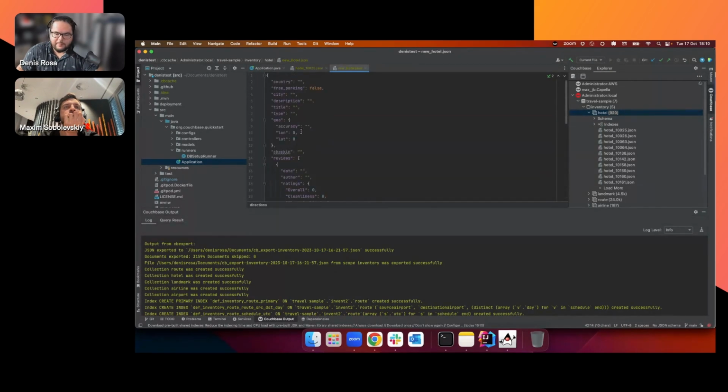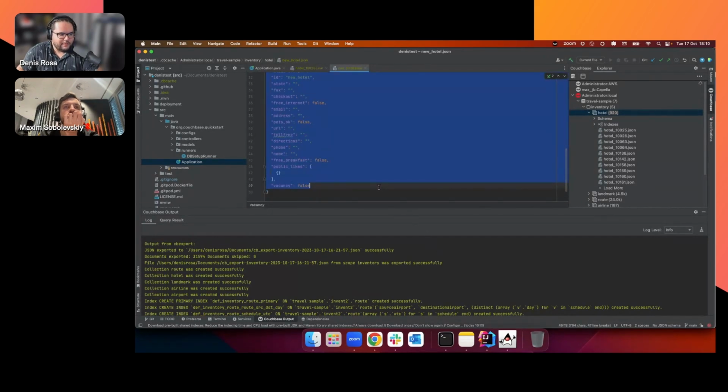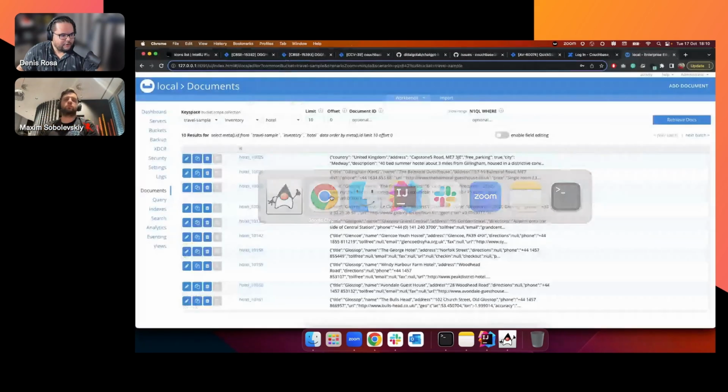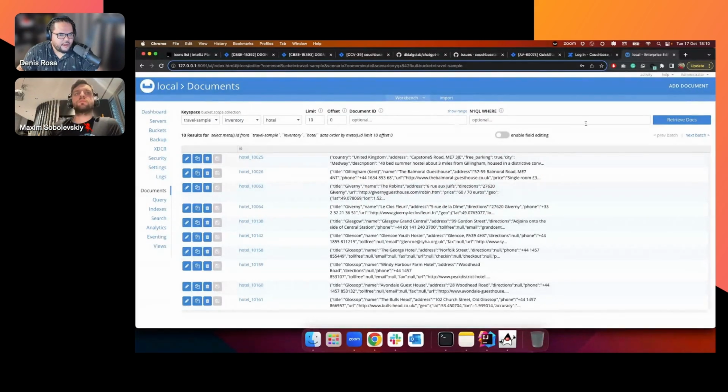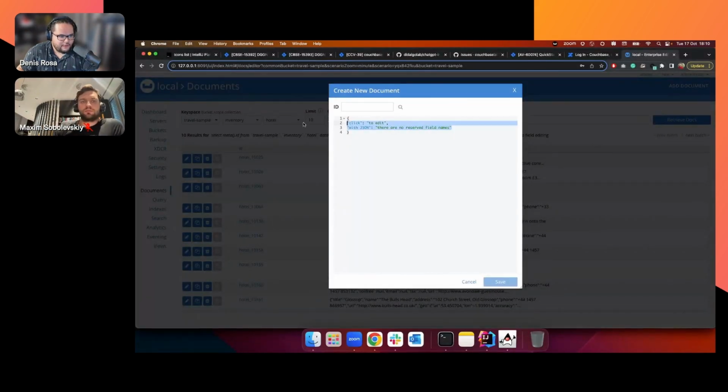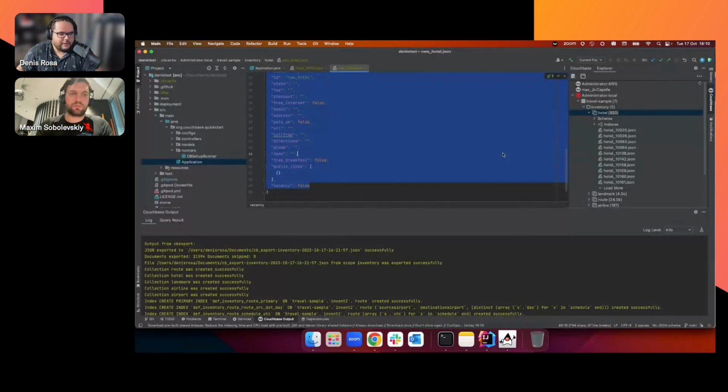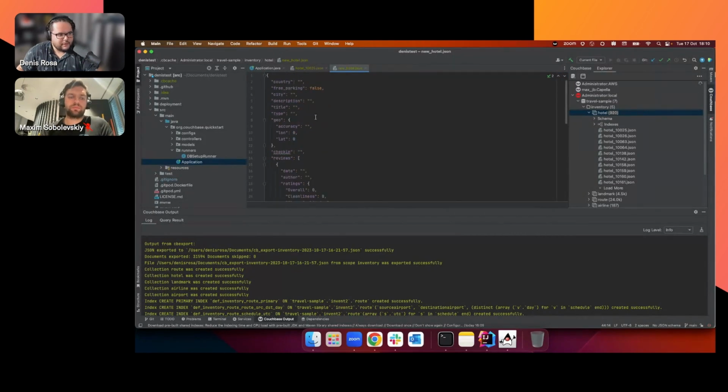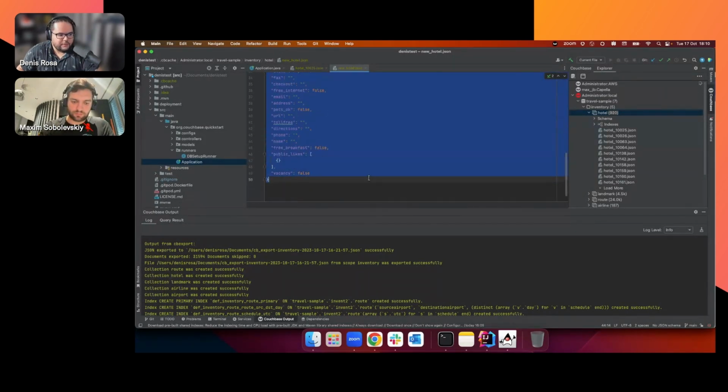So you don't need to type the whole document from scratch. Otherwise, when you create a new document, especially on Couchbase here, if I go here and add a new document, you will add a new document with an empty body. As we know that you're trying to create a new hotel, we already know what the attributes of a hotel are, so we already pre-filled the whole thing here for you.